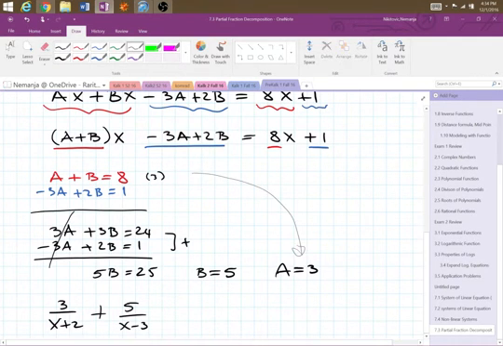Wait, so it's always going to be the ax minus 3a plus bx plus 2b like that? It's always going to be like that? No, it's not going to be exactly the same. Imagine how many numbers are there in the world, and then combinations of those. You only have that equation because of the denominators, yes, but denominators can have any numbers, and that will change all the coefficients in all the equations. And then it also depends on how many factors you have. You can have 3 factors, you can have repeated factors. You can have 2 by 2, 3 by 3, 4 by 4 systems. You can have a complete mess of these things.